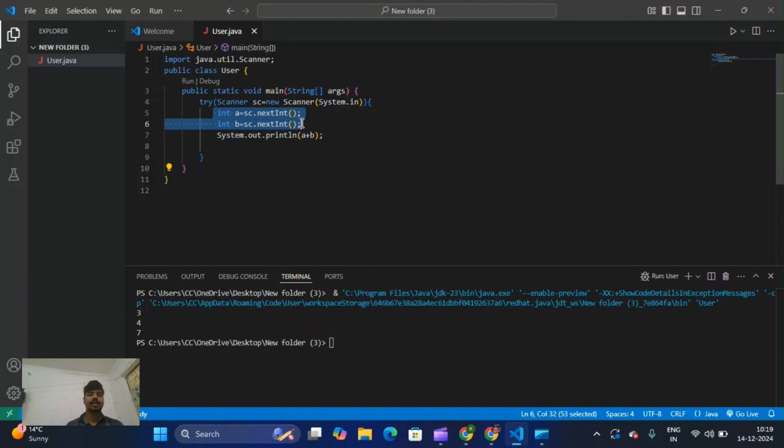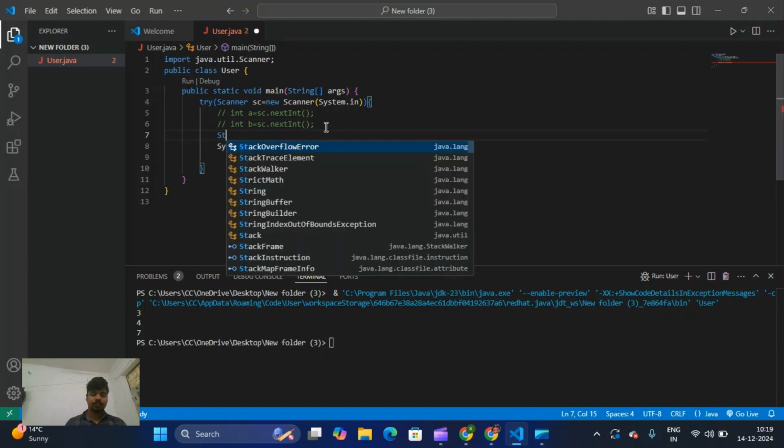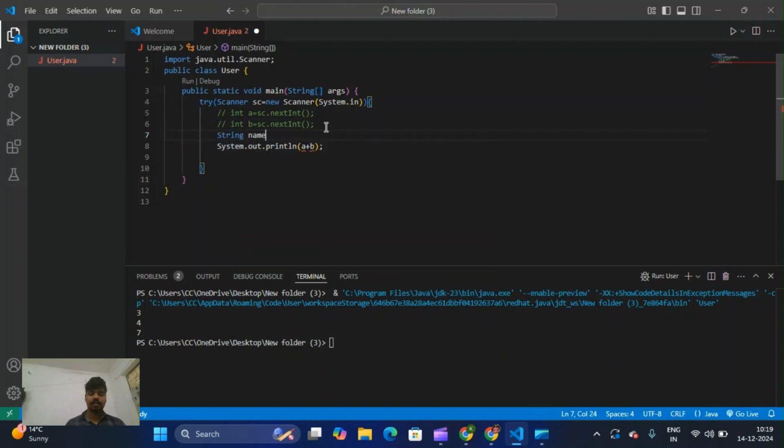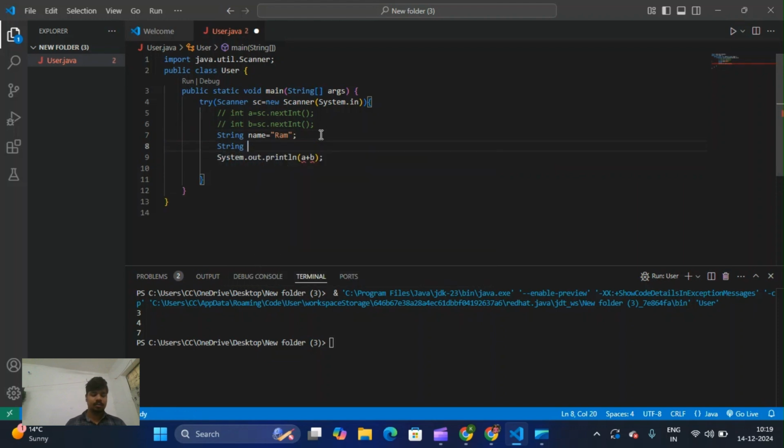If you want to take input as a string type, there is one more concept. String name1 = "ram", and after that I want to take another string, name2 = "sam".